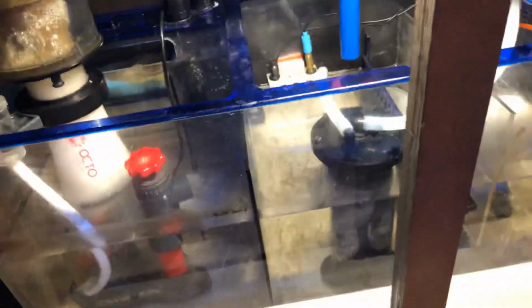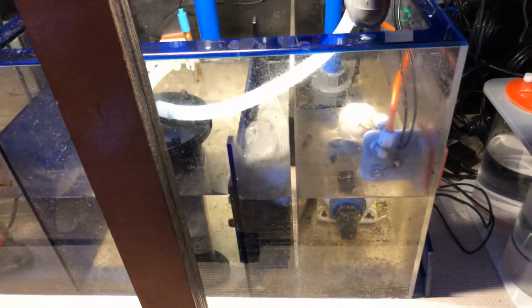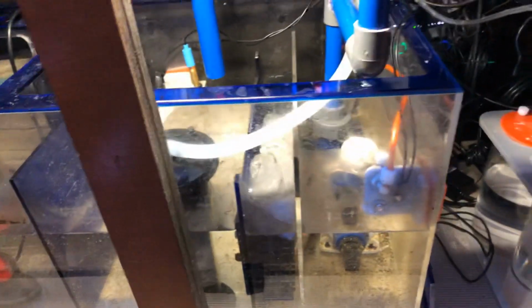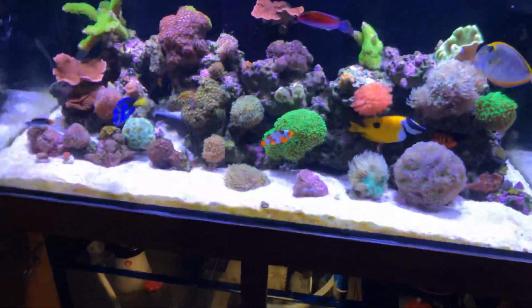I use a reactor that I run Kimi Pure in, and sometimes I run Clear FX. I actually put it into the reactor. And over here, you can see carbon, I put it in a bag and run it right there. I'm using the Apex Neptune ATK, which for the most part I like. It does a pretty good job for my auto top off. I've got a dosing pump that I like a lot, for my calcium and alkalinity. And obviously, you can see up under there, I've got an Apex Neptune, the older one. I don't have the newer model. So that's a quick rundown on the equipment.